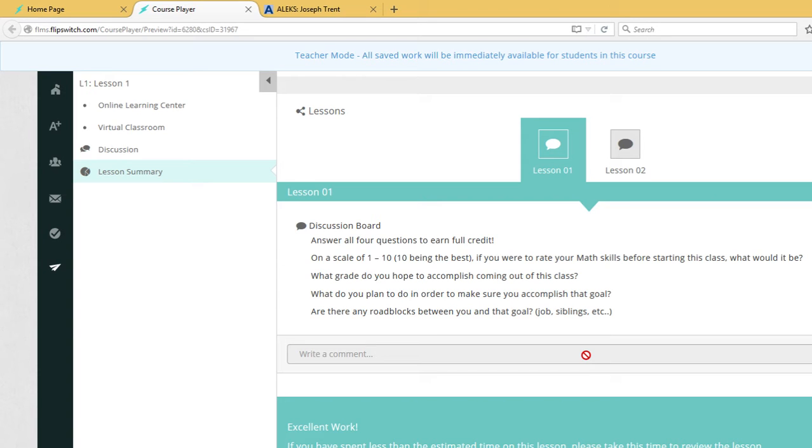So answer each part, make sure you got all the parts answered, and then you submit it. If you don't get your full points, I'll usually message you back or put a comment underneath, and if you don't get your full 50 points, then you will always comment again and earn back your points.